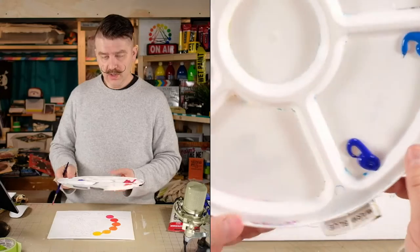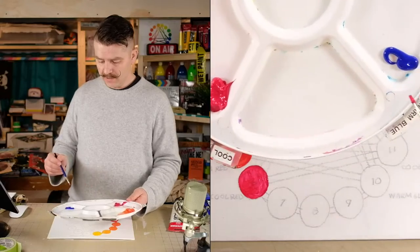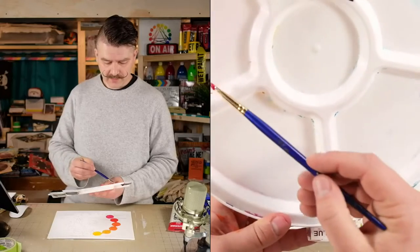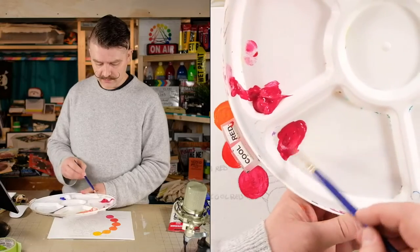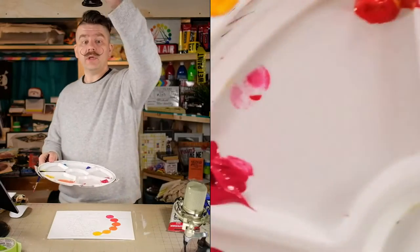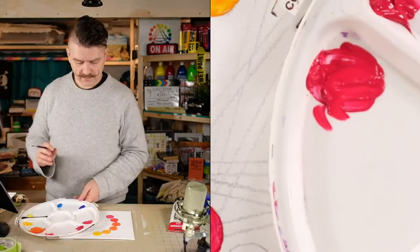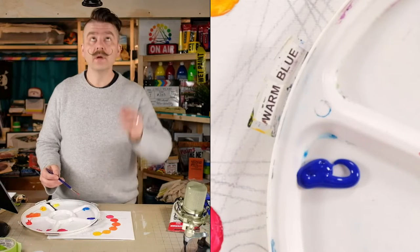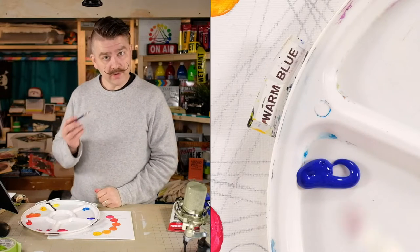Let's continue. What I'm going to do now is take my cool red, my magenta, and mix it with my warm blue, which is generally an ultramarine blue. So let's take some of this magenta red, my cool red, and in fact let's zoom down in here so we can see. Let's make sure it's in focus. There we go.